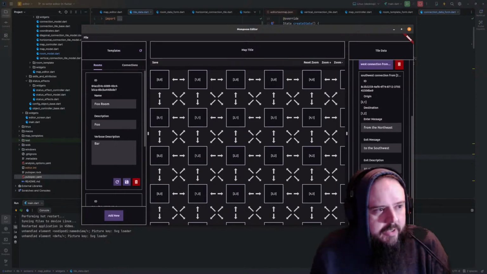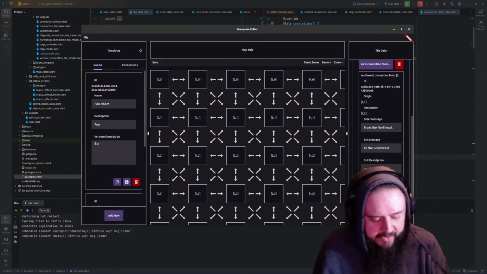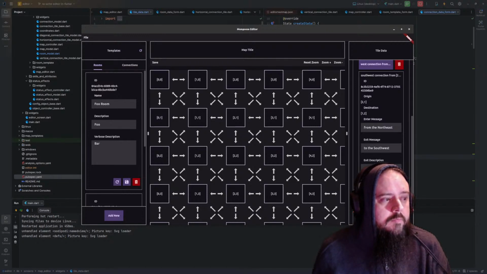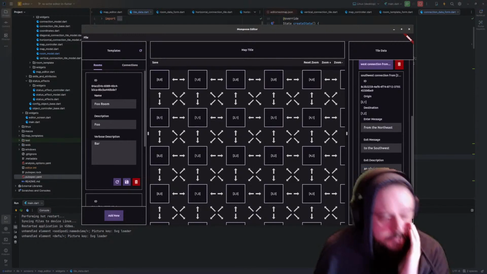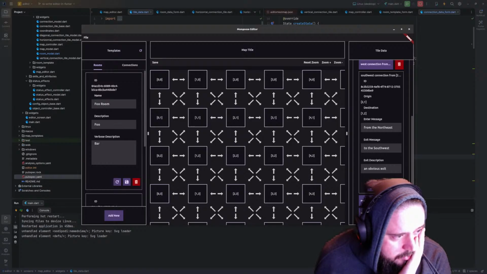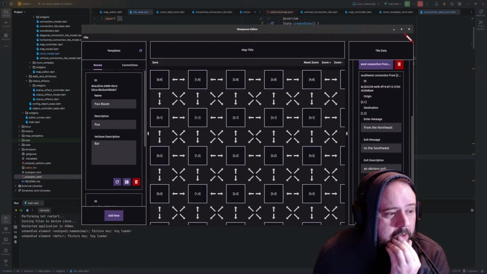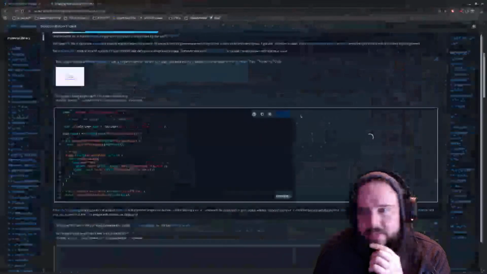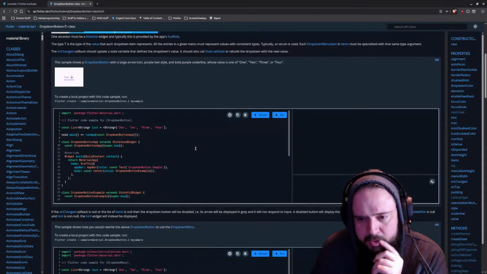I also need to double check. I forget what they call you. Drop down button. I think that takes a text controller too, but it could be wrong.